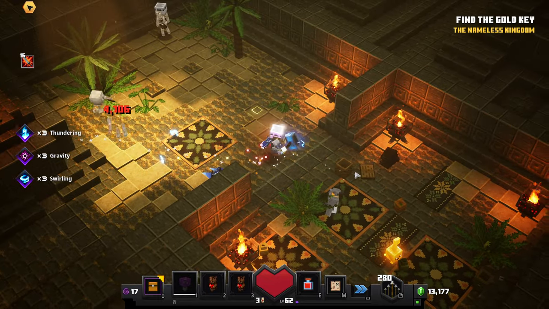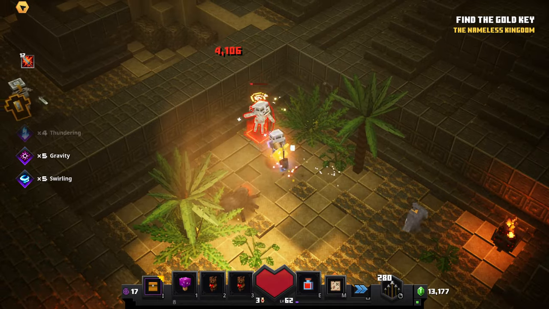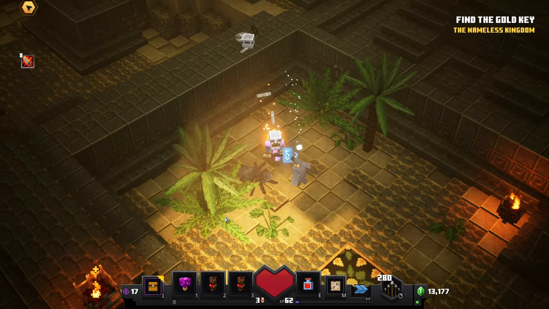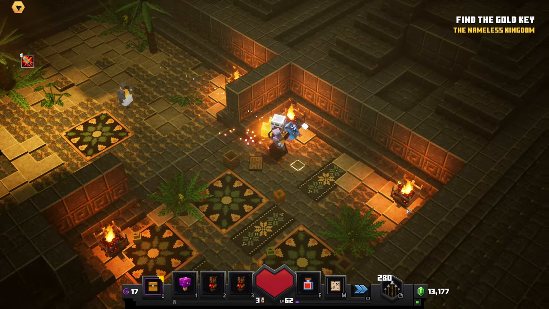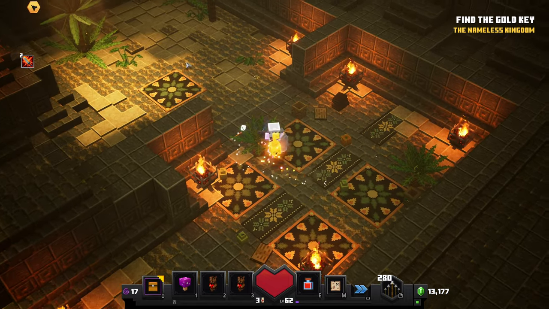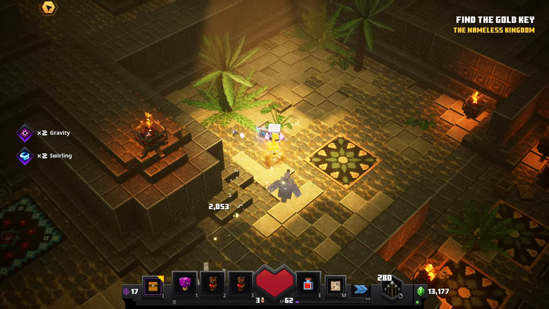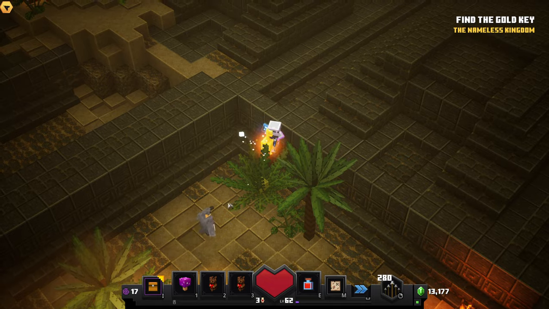Look at that. They're just all snowballed. Can't hit me if you're snowballed. I'm pretty sure there's a pressure plate somewhere in here, isn't there? I can't remember where exactly. Yeah, these guys usually have way longer reach than you, but not this time. There it is.